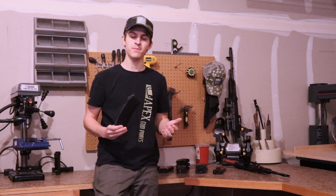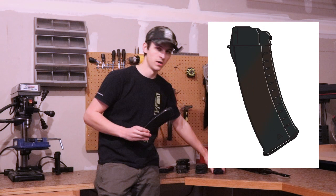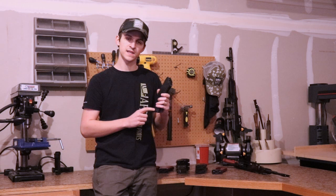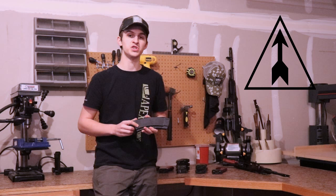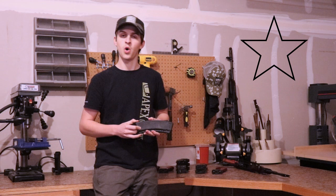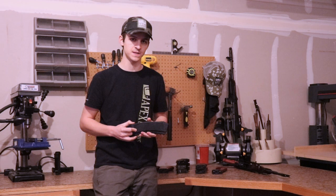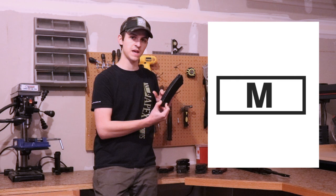First up, we'll start with Russian AK-74 magazines. Russian AK-74 magazines generally come in a plastic polymer material or an orange bakelite material. Russian AK-74 magazines generally always have a marking in the bottom right-hand corner of the magazine indicating which factory in Russia it was produced from. It can be either the Izhevsk factory — a triangle with an arrow in the middle — the Tula factory, which is a star, or for some longer magazines, a shield with a star in the middle indicating the Molot factory, which generally produces 45-round AK-74 magazines. On plum and other black models, you will sometimes find a silver stamping with an M or O in the middle, with silver or purple stampings along the back and sides of the magazine.